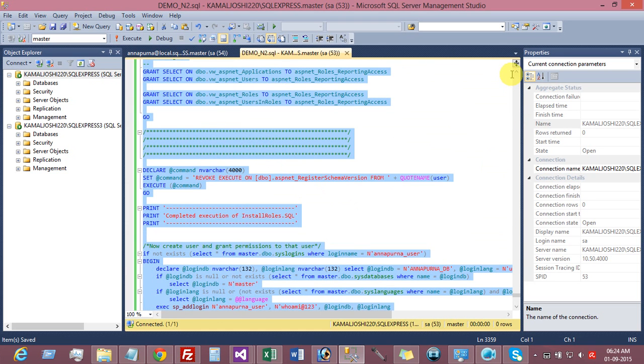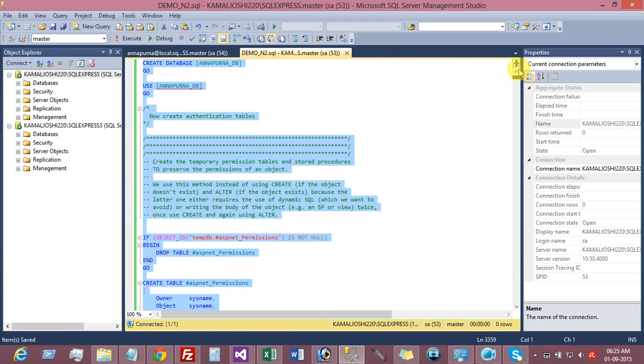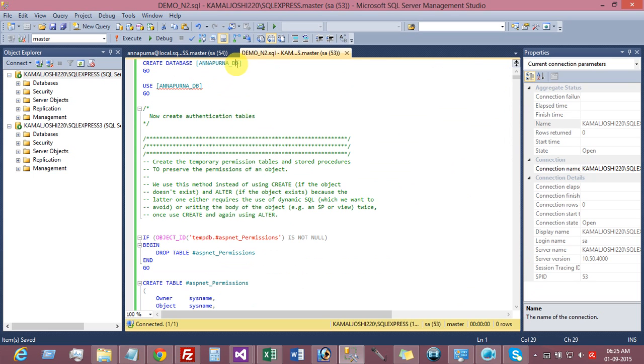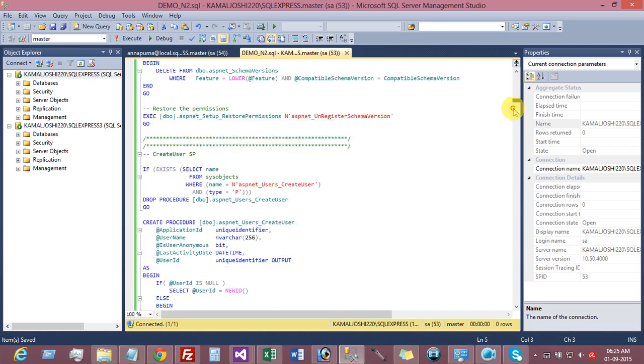Supposedly, how to create a database now. Database name now we will create by this create database. We name the database demo db. We create the username demo db user now, and we'll search here in this query.